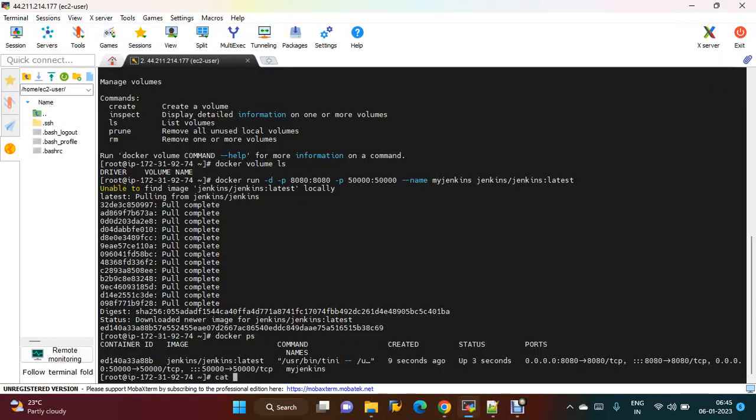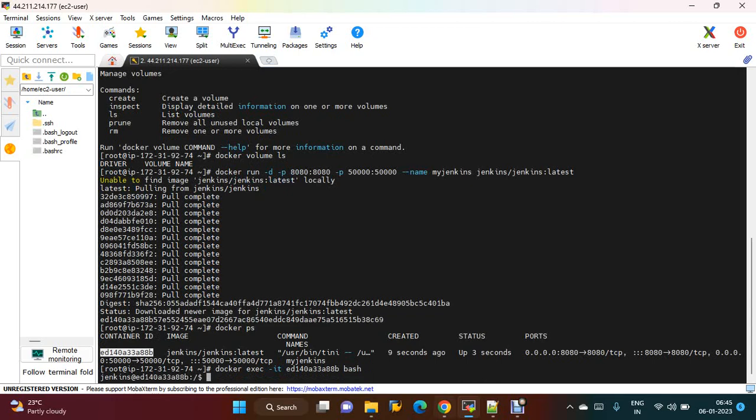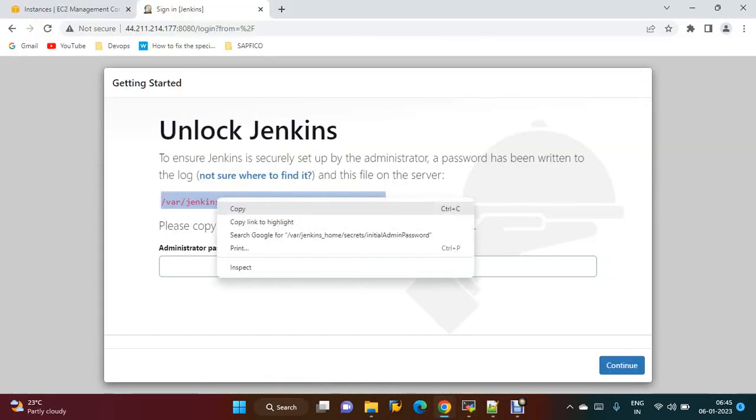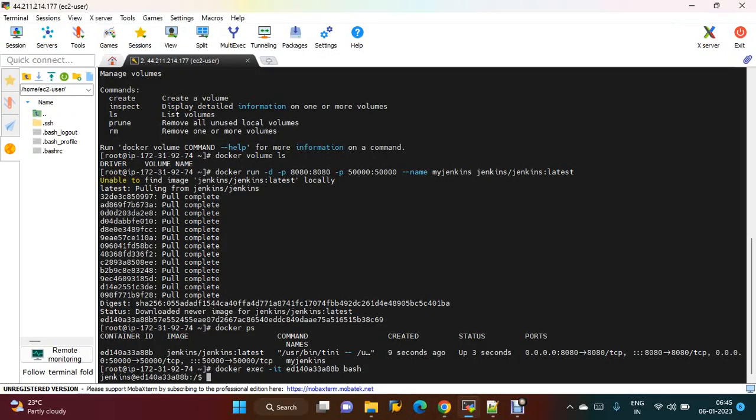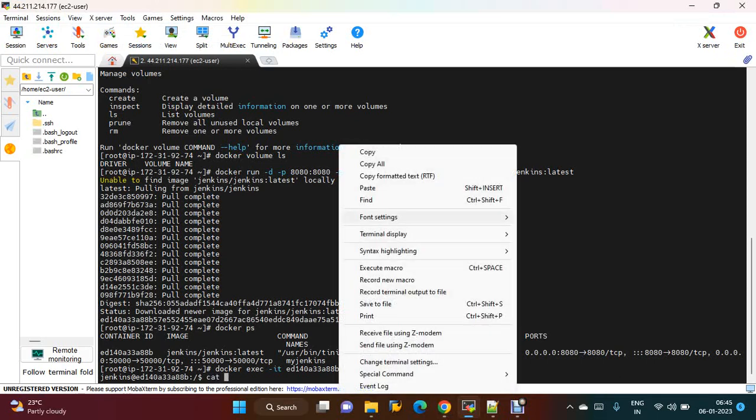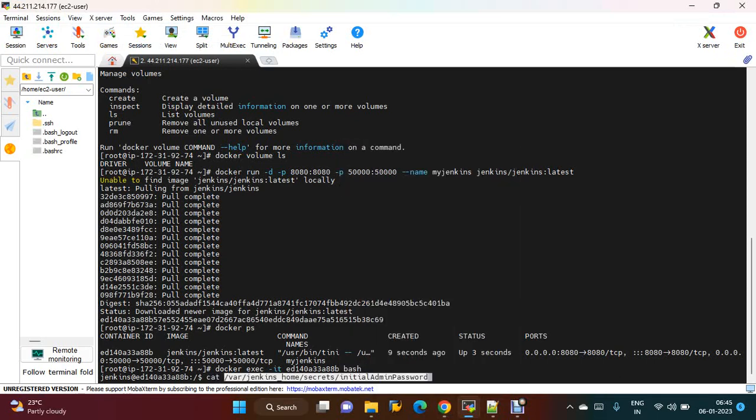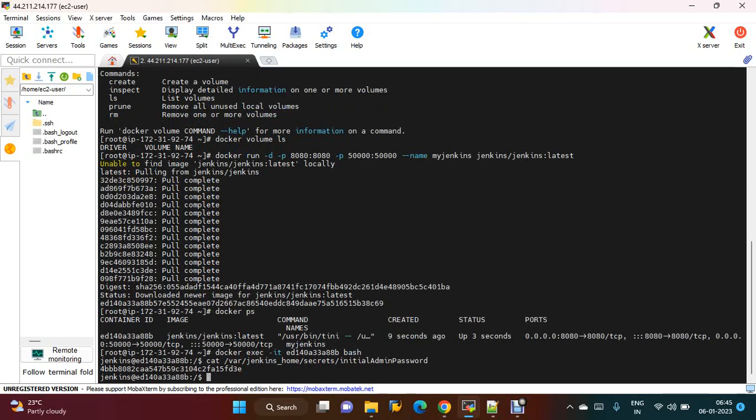You just need to get into the container: docker exec -it, the container ID or the name of the container, anything is fine, and bash. Now you need to cat this file and you will get the initial password. This is the initial password.